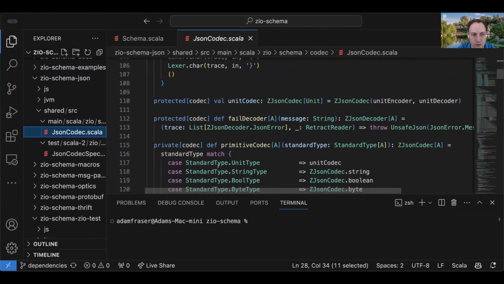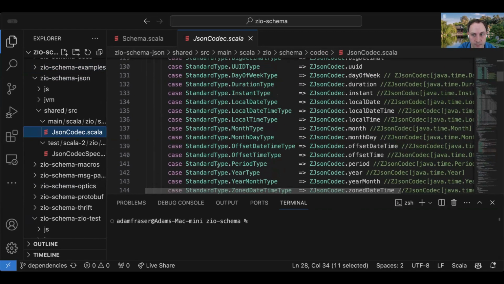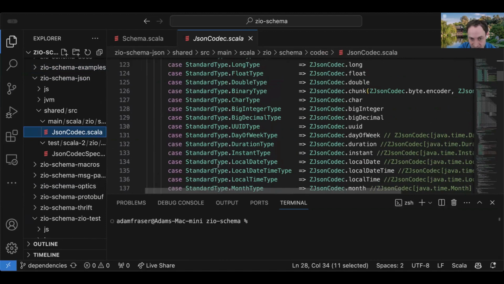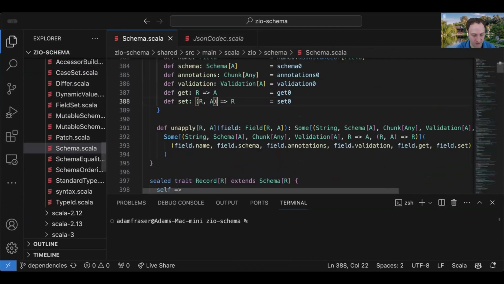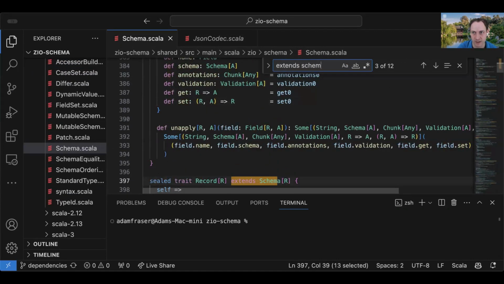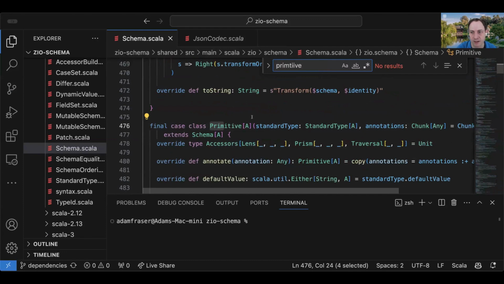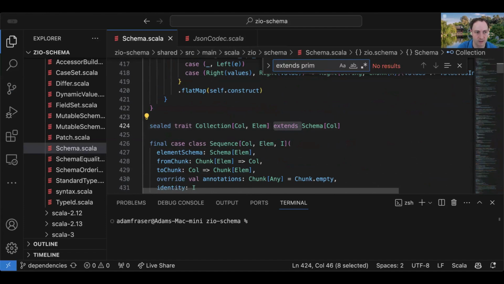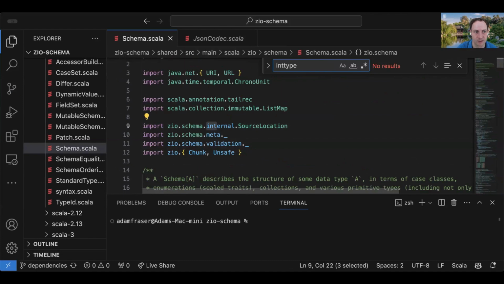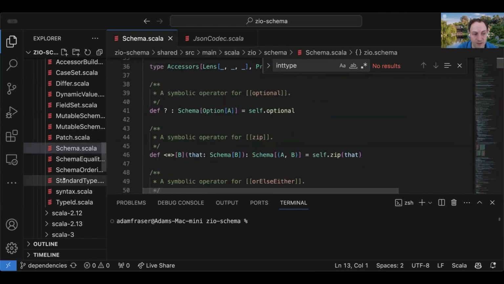Yeah, so here you're starting to see, now the flip side of this is we've got all this great stuff of we can describe all these different types. And if you go back to the schema here, I think there are only about 12 basic types that extend Schema, but then some of them have their own things. Like if we look at this primitive, it extends... basically there are a ton of subtypes of Schema.